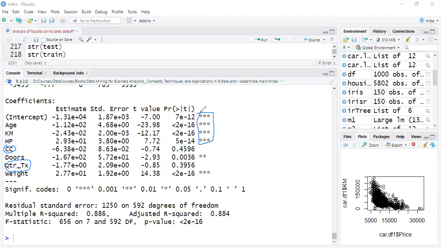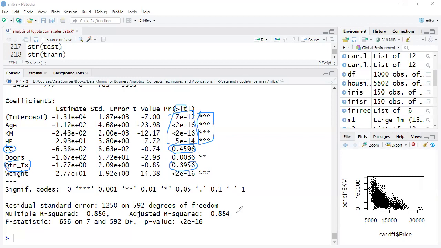These are the significant columns because their p-values are very small. All of the p-values are very small, and in this case, you can see that the p-value is 0.4. In this case, the p-value is 0.39. So the p-values are very small. The betas are significant. If the p-value is large, then the beta is insignificant.